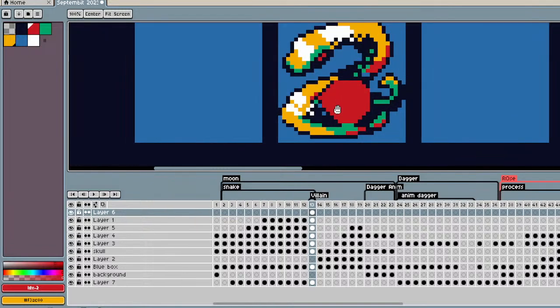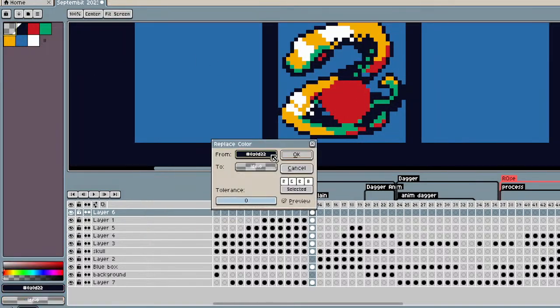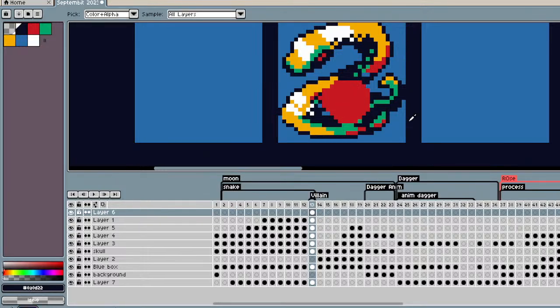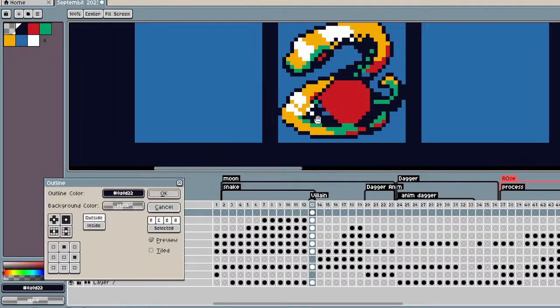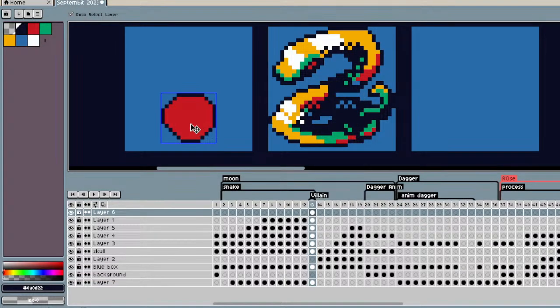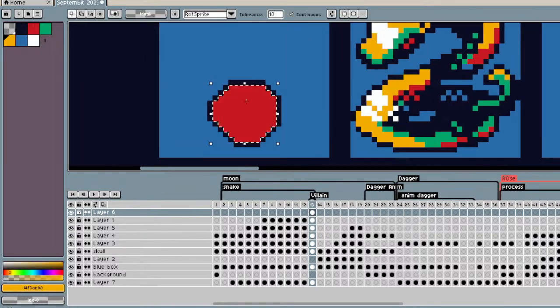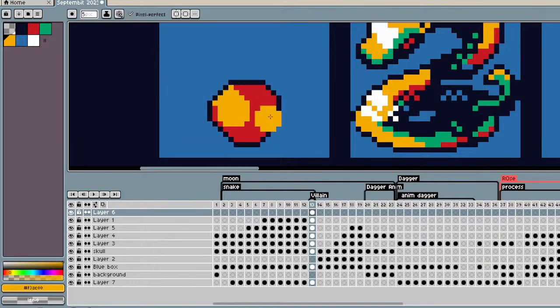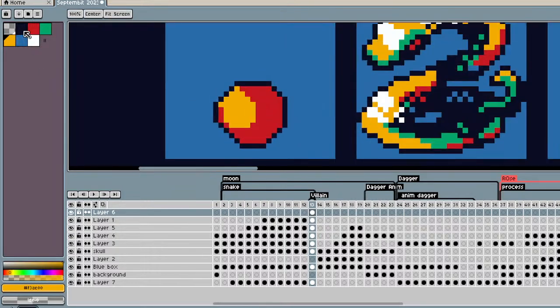Now I have to think, how would it be shining? A nice outline. Maybe like so.